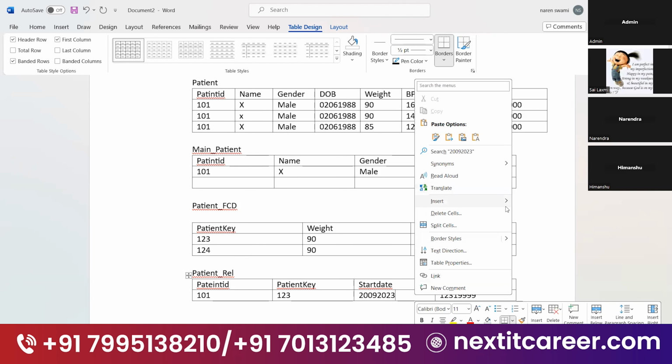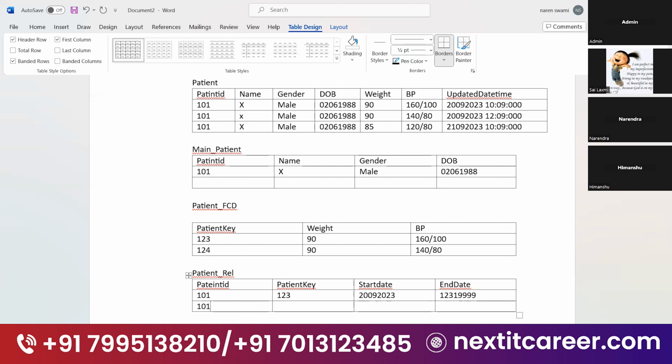Here 101 and the patient key 123. Sorry, the patient key will be changed. What is that? 124. Sorry, 124, and the start date will be this one, the same start date.